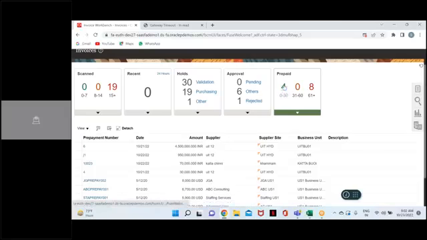Let me first put up the invoice structure and then we'll discuss it. The first level is your invoice header, where you punch in certain information, and an invoice header can have invoice lines.